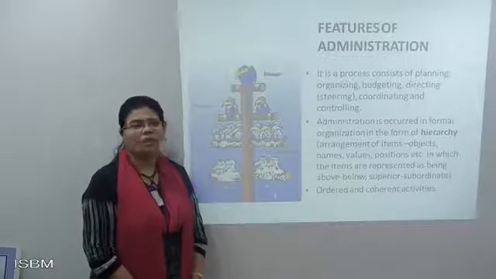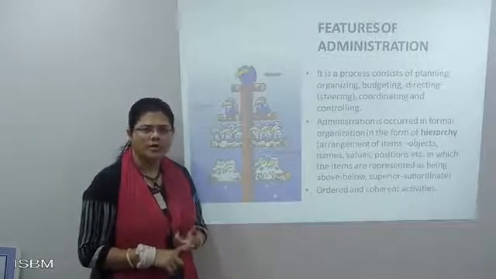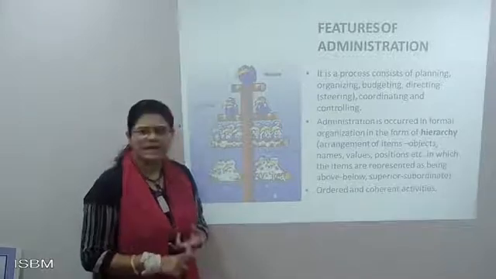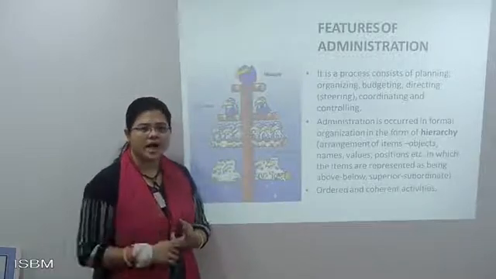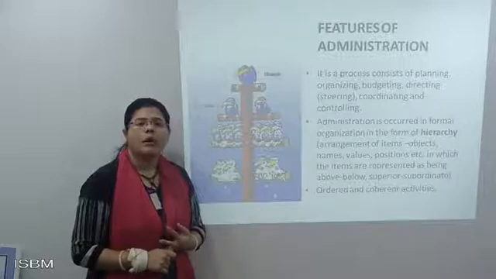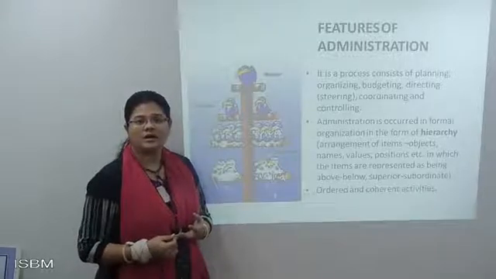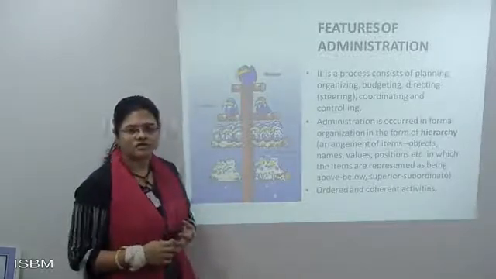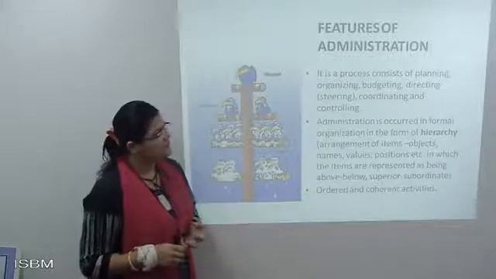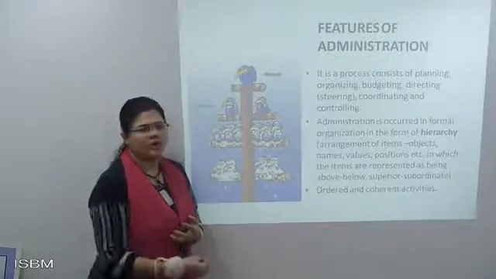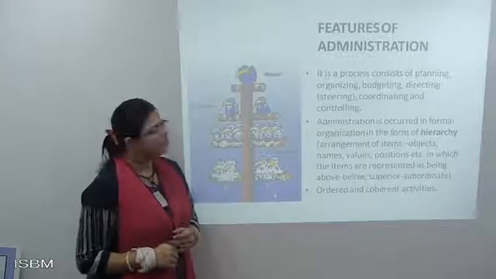Whenever you're conducting a group activity, it consists of planning. Without planning, what to do, when to do, how to do, who will be doing, or why it is done. Organizing, where it will be done, how it will be done, which part it will be done. Budgeting, that is important. What kind of amount is used whenever you're conducting any activity, what rules and regulations relate to it, what are the expenditures, what is the income included. Directing, to whom the work should be given, to this or that person, that is important. Staffing, coordinating and controlling. These are three different types of elements.